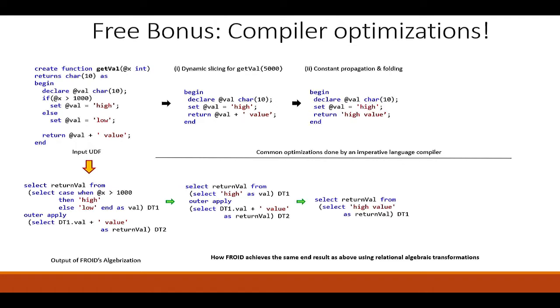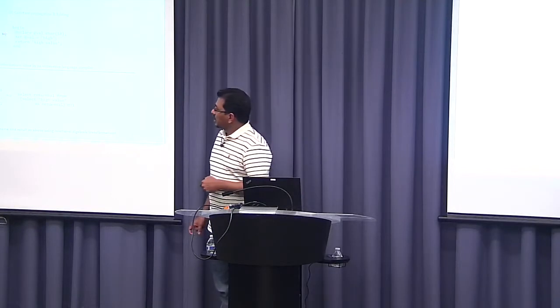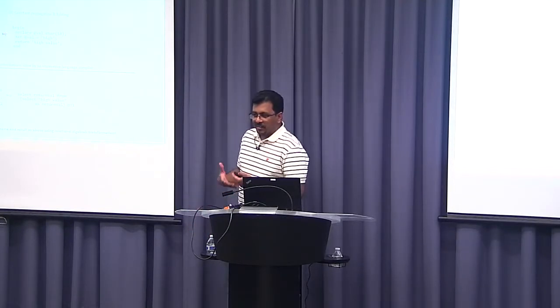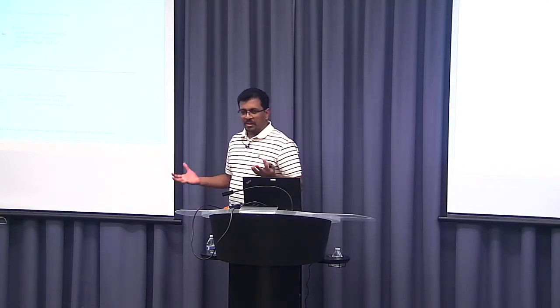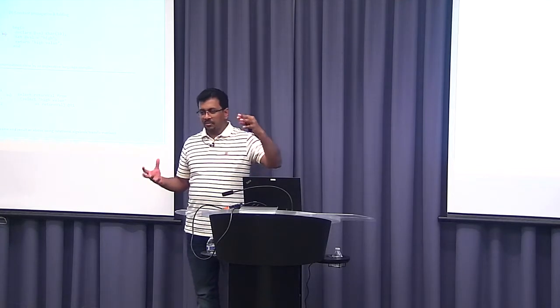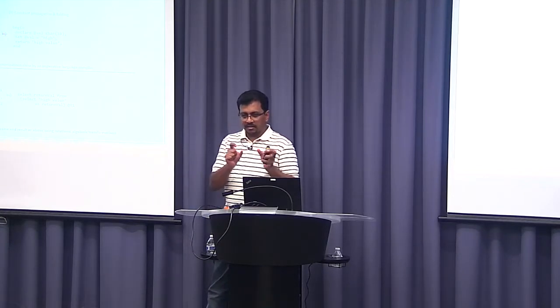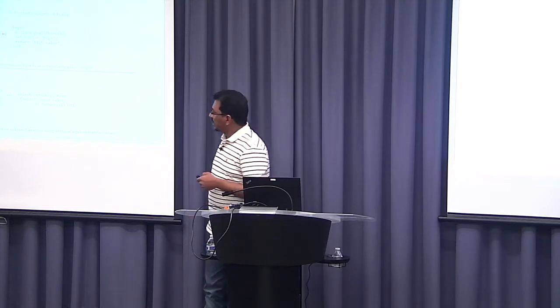Moving on, compilers do constant propagation and constant folding. These are very commonly used techniques. As you can see here, the value of the variable val is a compile time constant again. So you could propagate that to the return statement and do the string append operation also at compile time. It turns out databases do that all the time for SQL queries. Within a single SQL query, if you have opportunities for these kinds of propagation, it already happens.